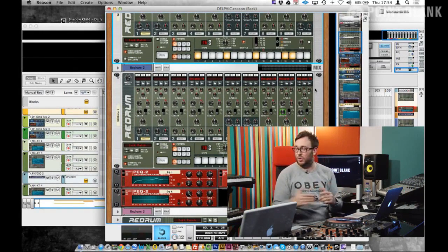If you're working with hardware, you've got one drum machine or whatever, and it becomes a limitation without bouncing everything down as audio. So yeah, I normally just keep layering things up. Sometimes there's just a couple of drum machines on one of my tracks. Other times there might be 10 doing different little things. Separation's really important though.